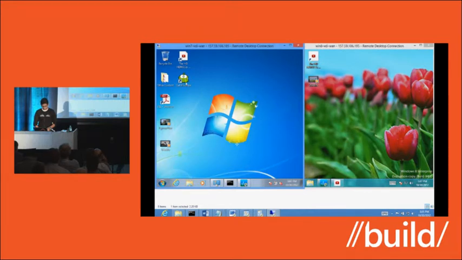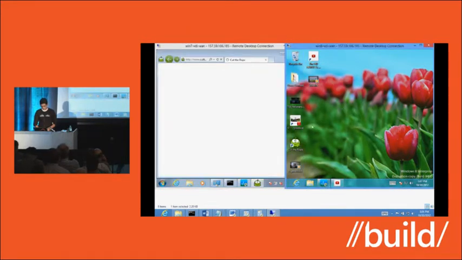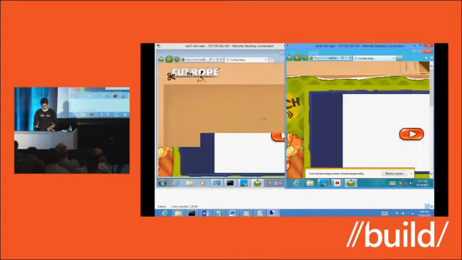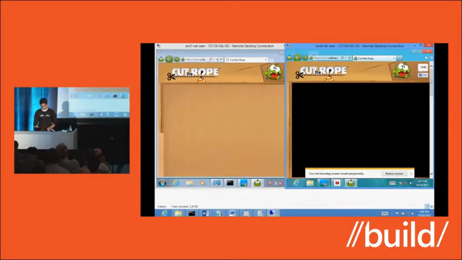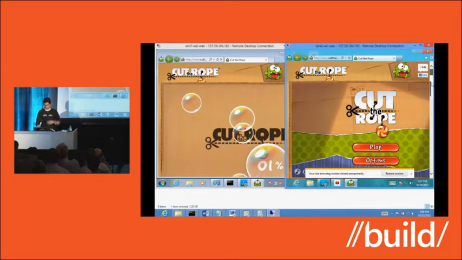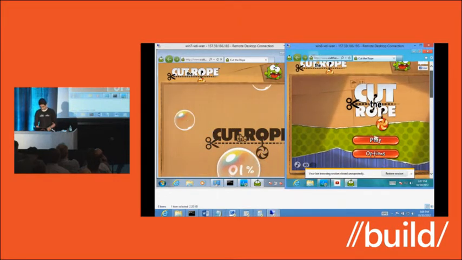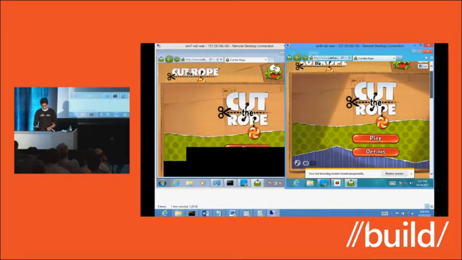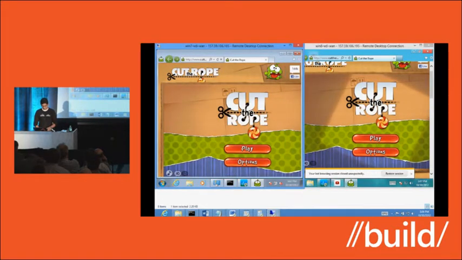What I'm going to do is cut the rope so that we can demonstrate the interactive experience a little bit. By the way, both are still running in the same configuration. You've got a WAN emulator running in both cases. I'm going to click play here. The other one is still rendering the page. I'm going to click play there as well.